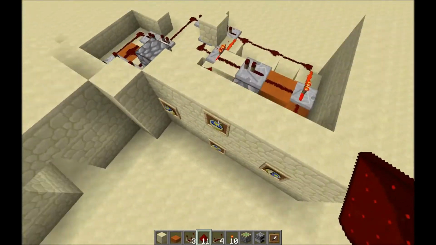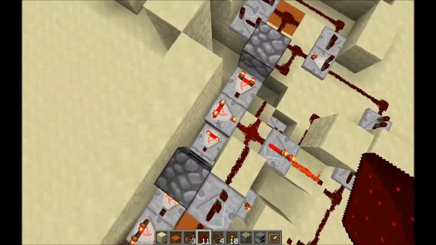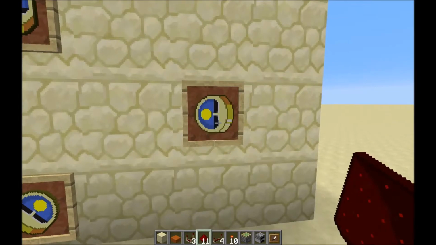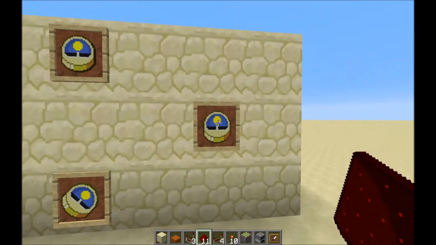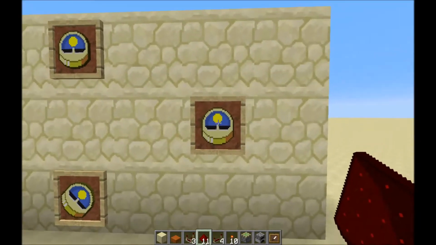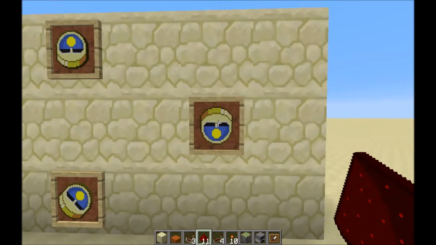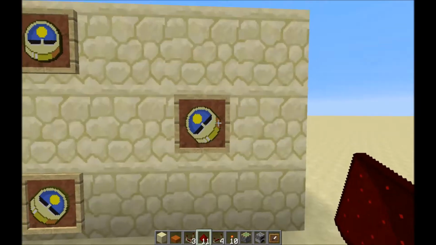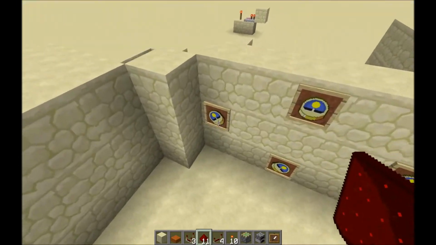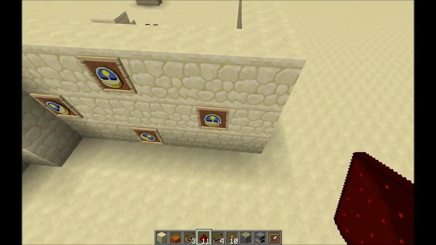Each of these item frames, except for the top one, which doesn't do anything, with a comparator behind it, will output a redstone signal, the strength based on what position the item in it is in. With an item in the frame, it emits a signal of 1. Then as you rotate it, signal of 2, signal of 3, and so on, all the way up to a signal of 8 when it's at the 45 here. So we run into a problem there because we need to make sure that it's exactly 8 and exactly 2 and exactly 3.